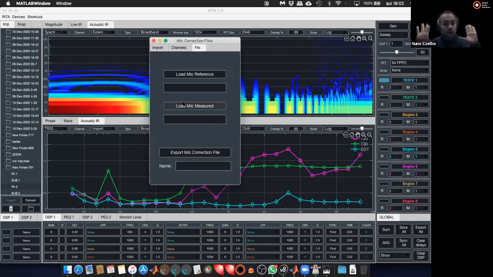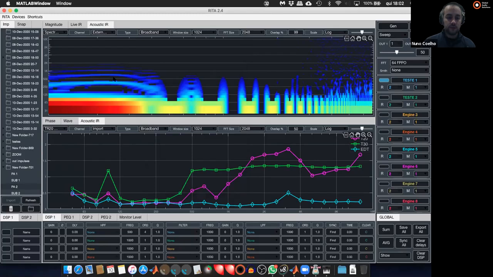So one cool thing that I have the idea, I will make just one quick electrical measurement, okay?